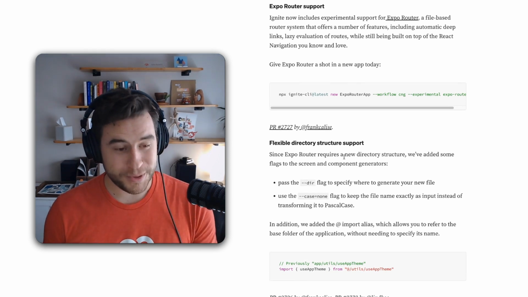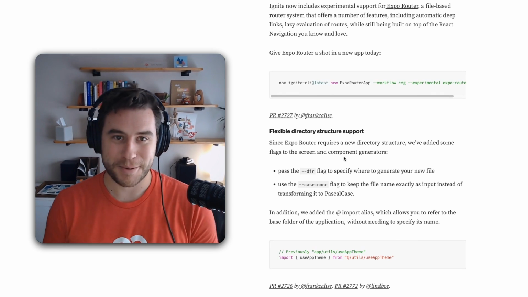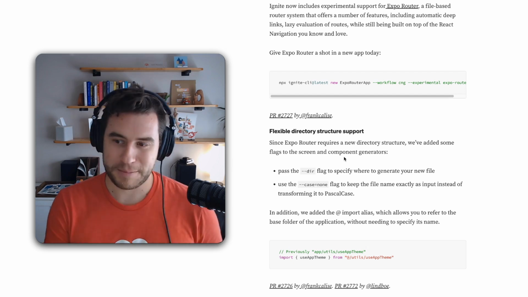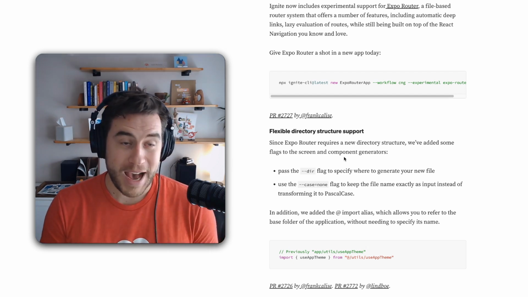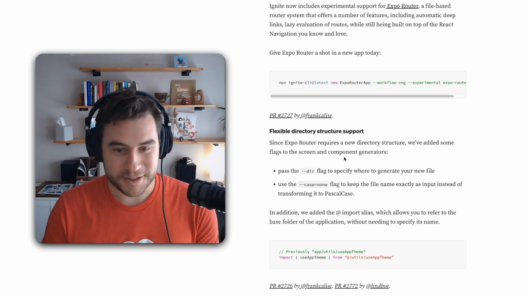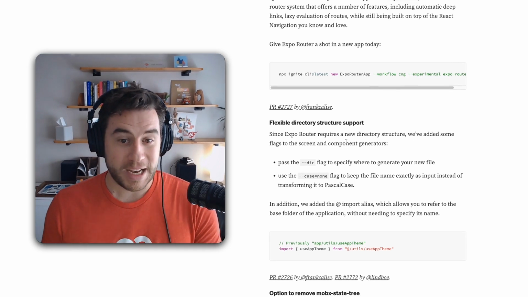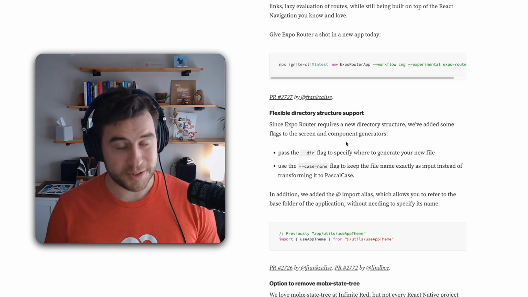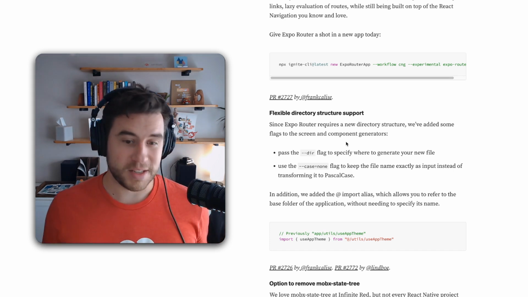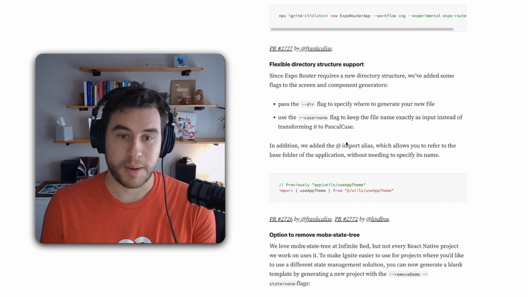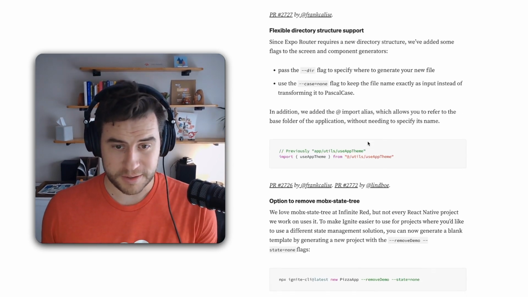to my next point. It wasn't an easy task to do because Expo Router now makes it file system based routing, like you would use in Next.js or something. But we already had our opinions on how to structure files in the Ignite app, so we actually needed to kind of switch things around so that the app directory could be used by Expo Router now, which leads to us building in a bunch of configuration now on flexible directory structure support for basically everything, which is nice. You know, great to have feature regardless, but especially for Expo App Router. Frank and Lizzie did a lot of that work there, so shout out to them.